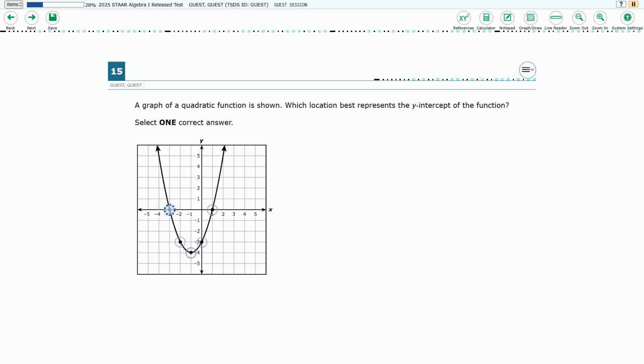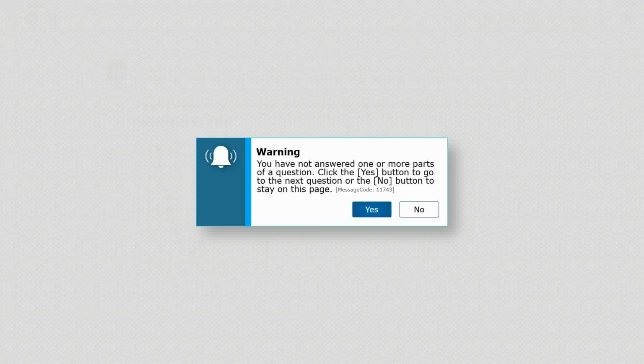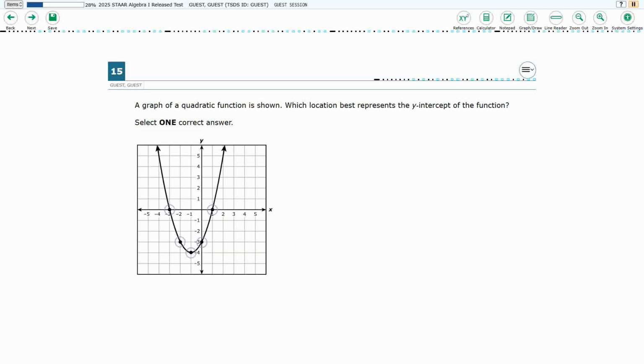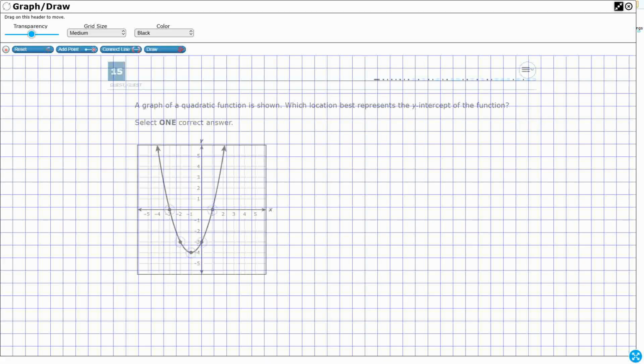Now you notice that you can only select one. So if I select this one right here and select another one, it's going to deselect that first one and automatically select the second one. So you have to select one. If you select nothing, you are going to get an error message before you try to move on saying, are you sure you don't want to answer it? And so we're just going to select one of these points, and that's how that hotspot works.